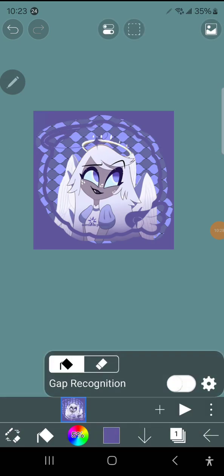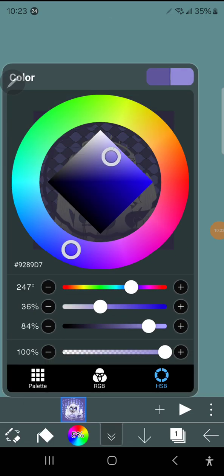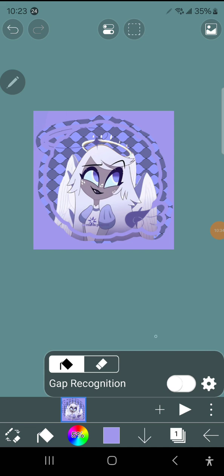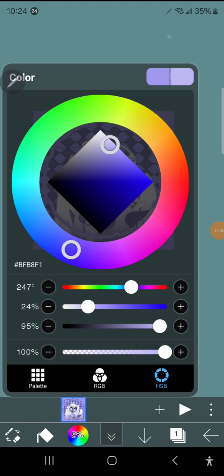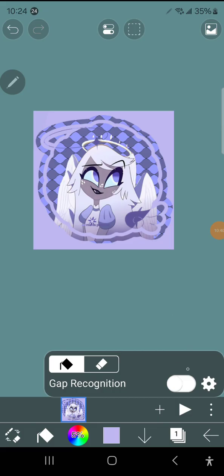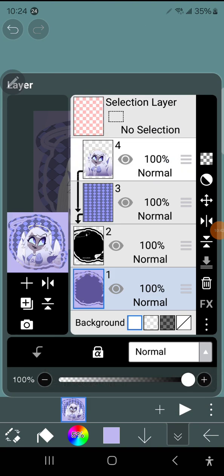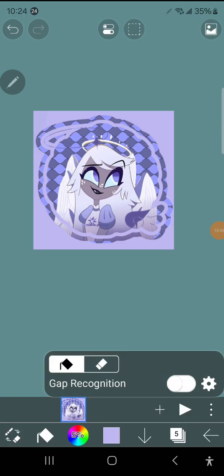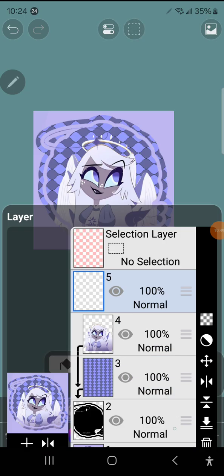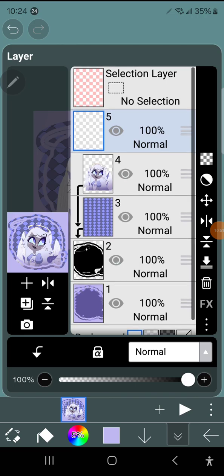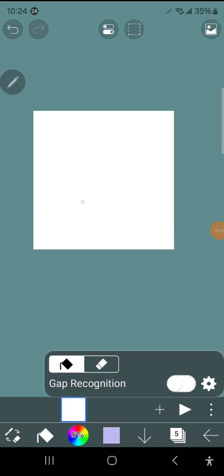I like using dark backgrounds, so then this. Or I can do a very light purple. Now let's go a little lighter. Yeah, looks good. And then I'm gonna put over here, same color. I'll show you what I'm doing here in a moment. Turning off these layers so I can see better.